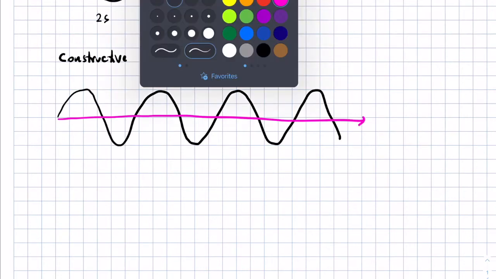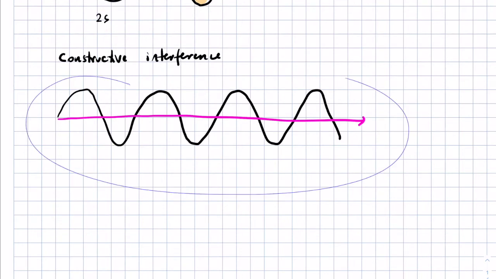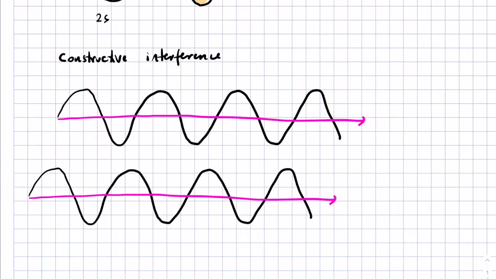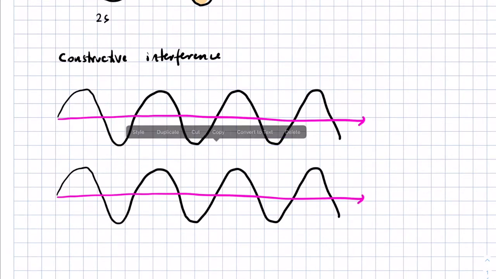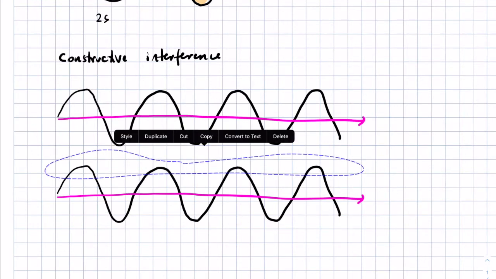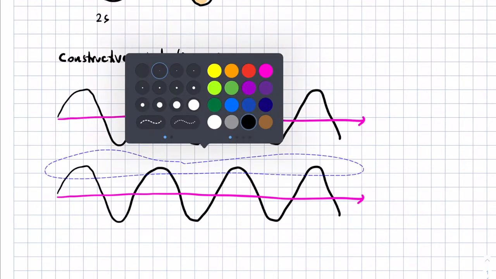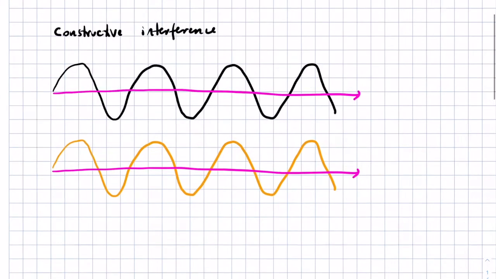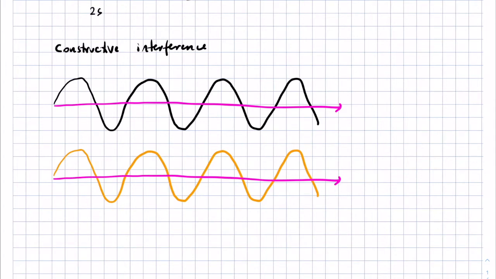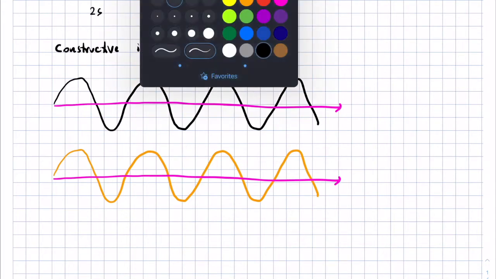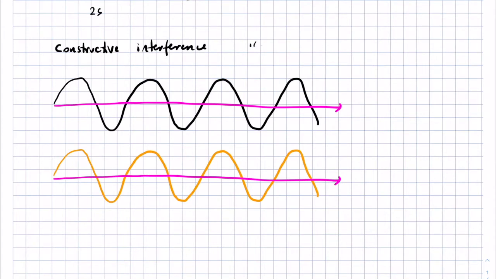Let's suppose we take another wave and add it through at exactly the same time and location, only to indicate that these are two different waves, we might make it a different color. Okay, what happens with waves, if you've taken some physics or just intuitively, what's going to happen when I add these two waves together precisely in phase? And what I mean by in phase is all of the crests are lined up, all of the troughs are lined up, all of the nodes are lined up.